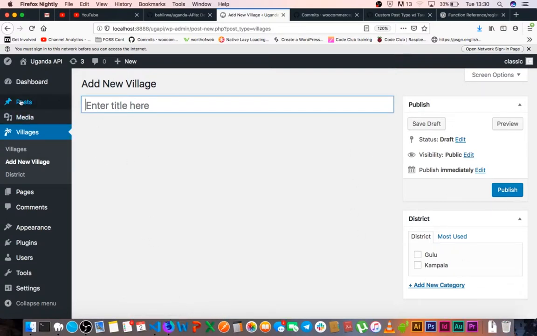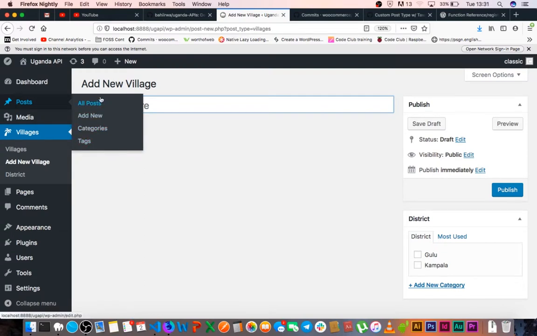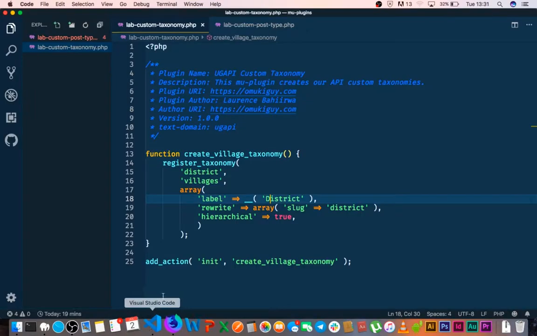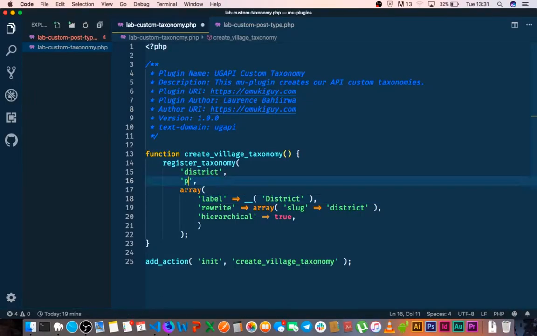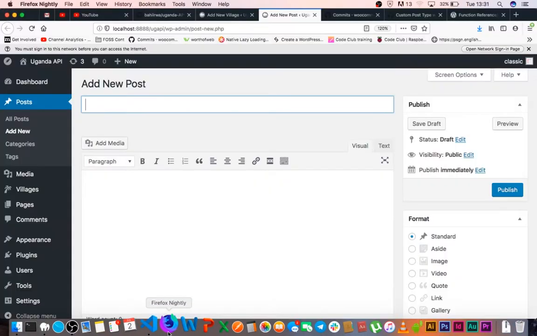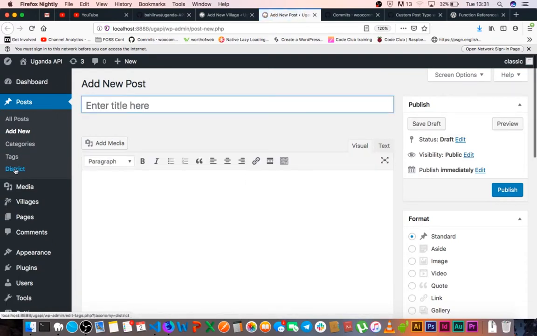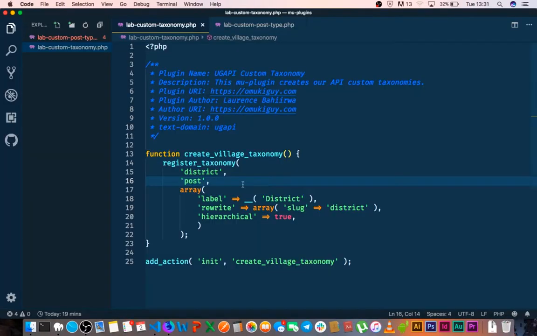And actually you can attach a number of other categories, like you see how we have this, I'll just open this up for our preview. But if we decided to say that we're going to change this to be attached to the post type, if we reload our post type, we'll see that we have the district categorization here, and it's no longer with our villages, but it's attached to the posts. So that's why the particular custom post type name is very important.